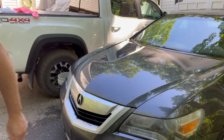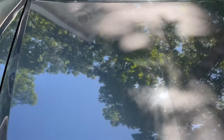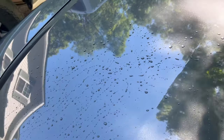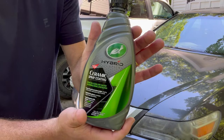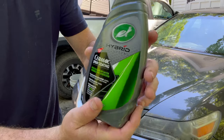I know you're supposed to let this cure for 24 hours, but I'm dying to throw a little water on here. Before we put some water on — you can see the sap still in there, but it's smoother. So let's throw a little water on here. Look at that — beads right up. That's amazing. I'm actually impressed. That did really well. Look at the bead — when I was up close, that beads and runs right off. So I'm going to be using this on both the Tacoma and the Highlander. It's the Turtle Wax Hybrid Ceramic Spray Coating.